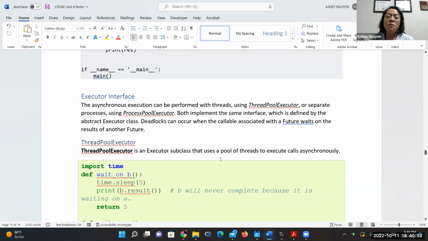So if I have A wait on B and B wait on A, this is going to happen, right? Because as it's calling, the callable associated, it waits on each other. So that means that it's just going to wait a long time.